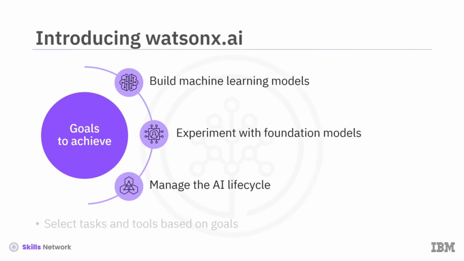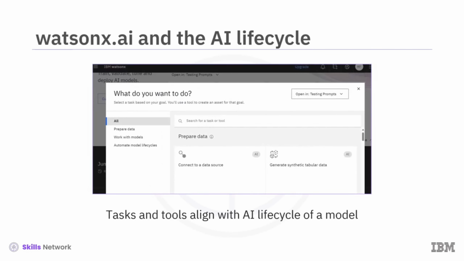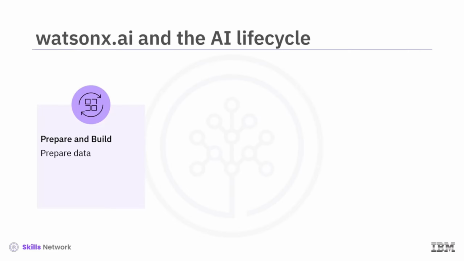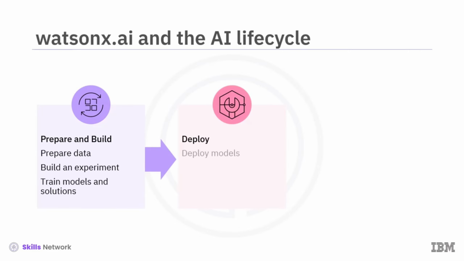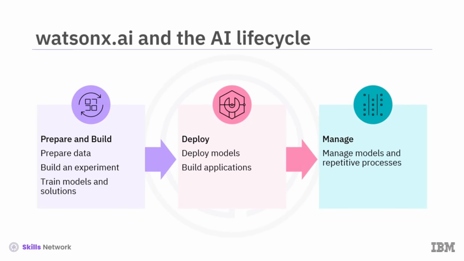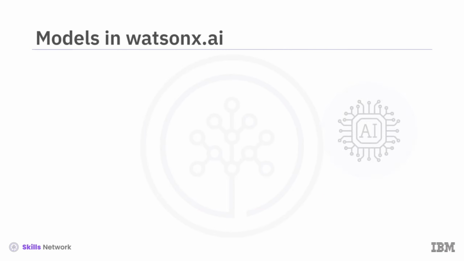Based on your goal, you can select the tasks offered by WatsonX.ai. These tasks can be performed using the tools provided on the platform. The tasks and tools in WatsonX.ai align with the AI lifecycle of a model. You prepare your data, build an experiment, and train models and solutions. Then you deploy your models and start building your applications. Subsequently, you manage these models and repetitive processes.